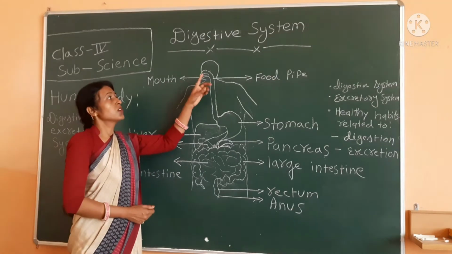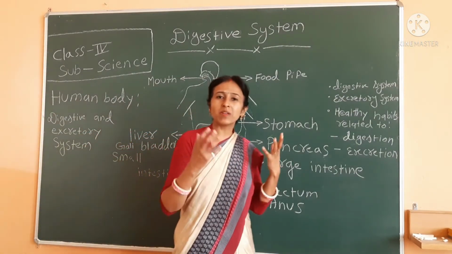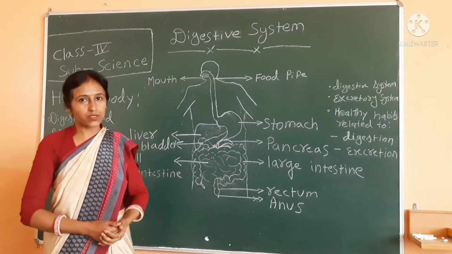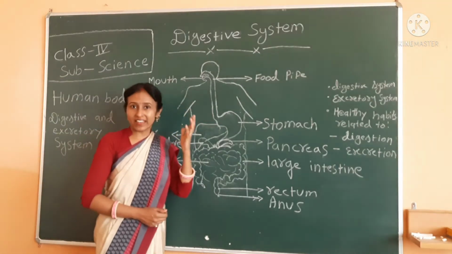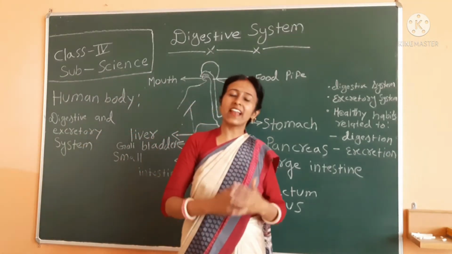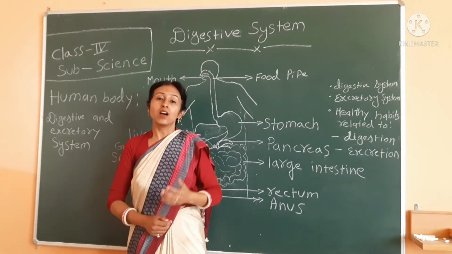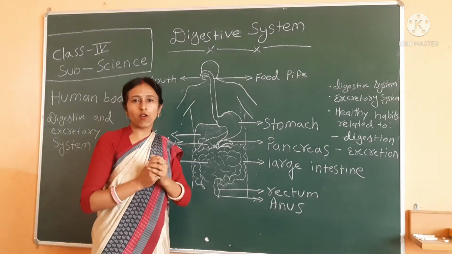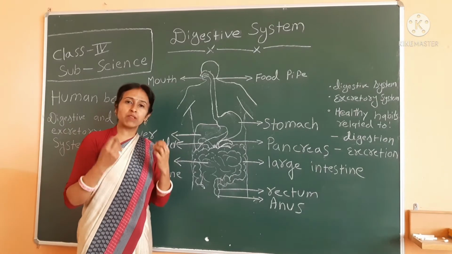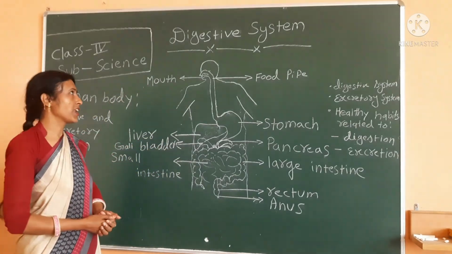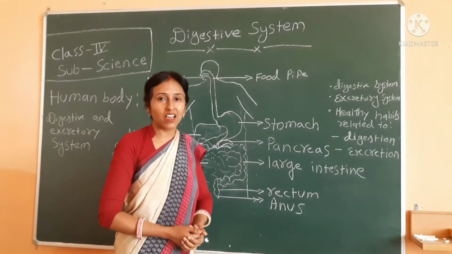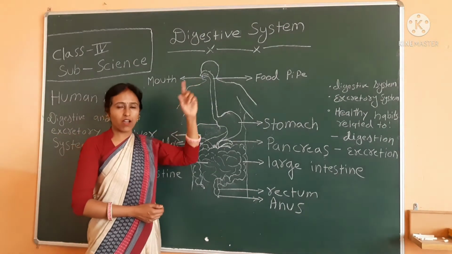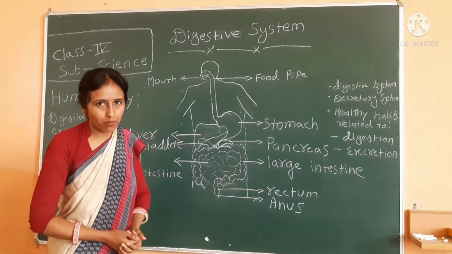In our mouth, carbohydrates, with the help of some enzymes, are broken down into simpler forms. Salivary glands are present in our mouth, and these salivary glands secrete saliva, which is very helpful for the proper mixing of our food materials and making a semi-liquid substance. The chewing process is also done with the help of our teeth. So carbohydrates are broken down in our mouth, and our digestion process is started from our mouth.